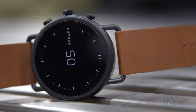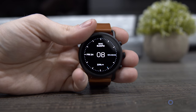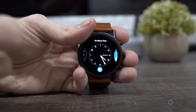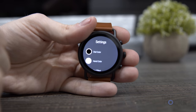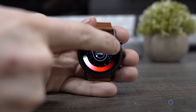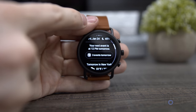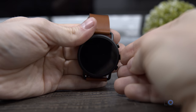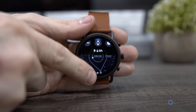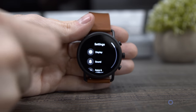For software, we're running the latest version of Wear OS, so any other Wear OS watch will work very similarly. When you wake the watch, you'll be greeted by your chosen watch face, which acts as your home screen. You can tap and hold to get to all installed watch faces, swipe between them, and tap the gear icon to customize each one — adding widgets for upcoming events, shortcuts to workouts, different colors for the dials and numbers, et cetera. Swiping left gives you Google Assistant, which you can also access by holding down the crown button. Swiping down from the top brings you to quick settings to turn items on and off and control your music. Swipe down further and tap the gear icon to access all watch settings.